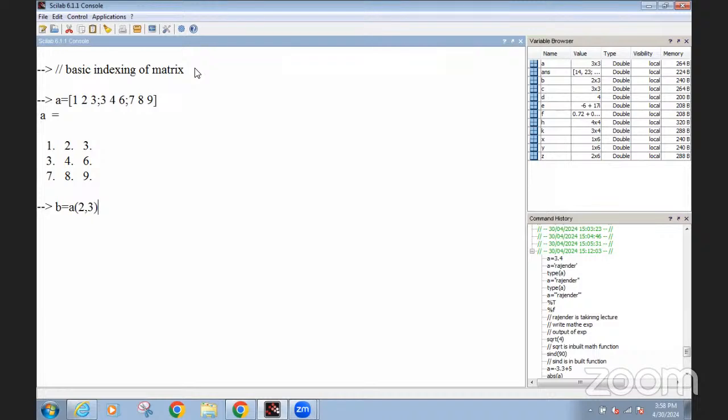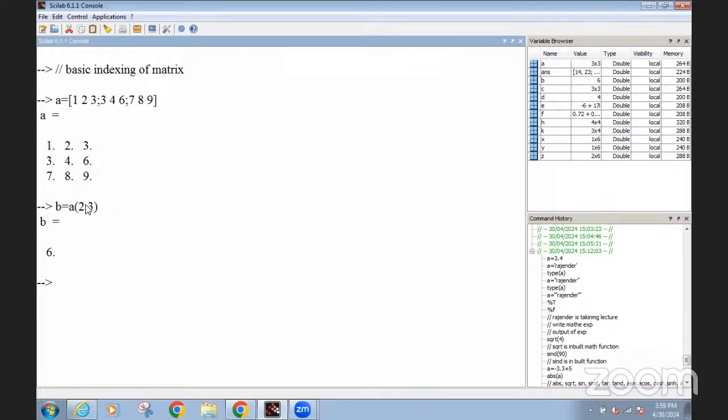Anybody can tell what will be the result? 6. Yes, sir. Second row, third column.